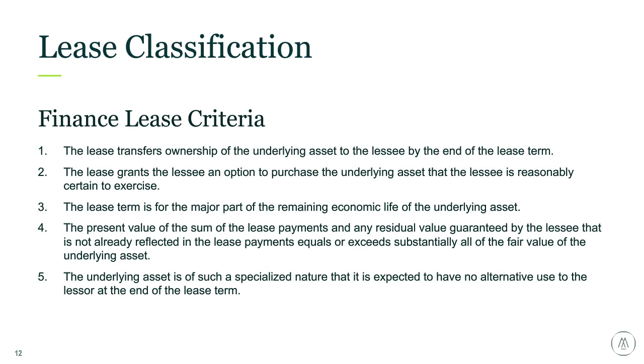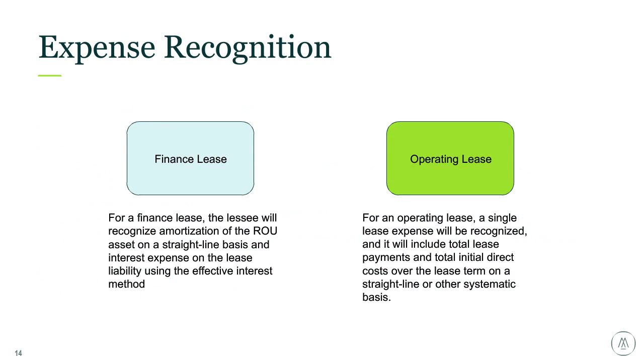I mean, what the FASB is trying to get at here is, are you going to consume the majority of that asset over the lease term? And if so, then you're really selecting an alternate financing mechanism, so to speak. And so they want you to put it on the balance sheet as a finance lease in that case.